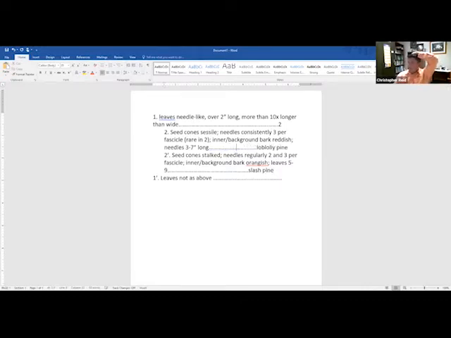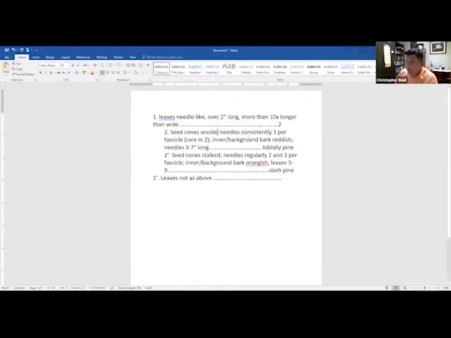So just to go back over our work here, starting at the first couplet: leaves needle-like, over 2 inches long. Loblolly and slash are always going to easily be over 2 inches long, so that pulls out the pines. So we have seed cones sessile versus stalked, 3 per fascicle versus 2 or 3, etc. Each semicolon, you can read that as an or. If a key means and, like a combination of characters, it will say and. But interpret a semicolon here and elsewhere as meaning or.